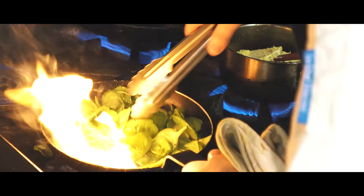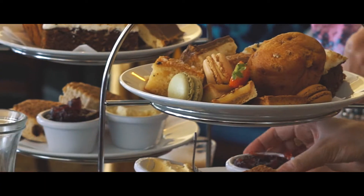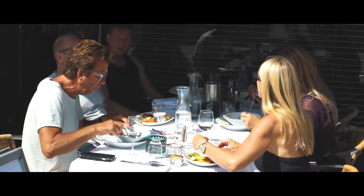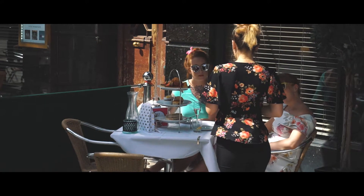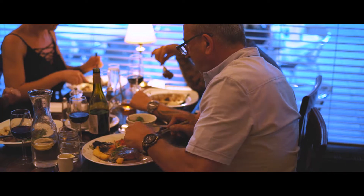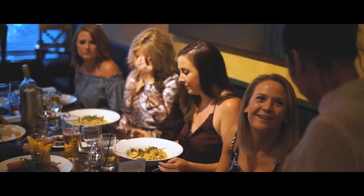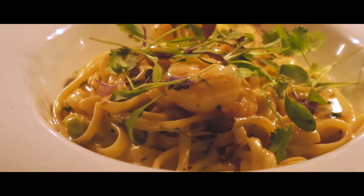It's very much our idea to present traditional English, British food but in a very modern way. It's clean, very uncomplicated food but with very good basic produce. We've learnt a lot from our European cousins and some of our menu even today encompasses European dishes and certainly has that sort of flavour.